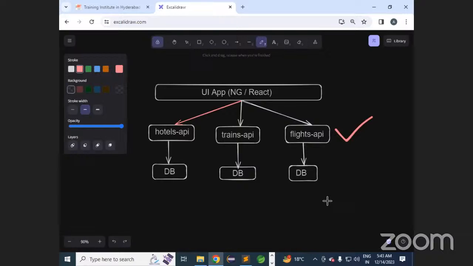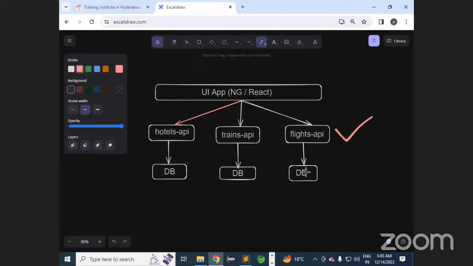What is the benefit? Loosely coupled, load is distributed, easy maintenance is available, and single point of failure is not available. If there is a problem in a project, only that project will be down. The remaining functionalities will be up and running. So if there is a code change, do I need to redeploy the entire application? It's not required.